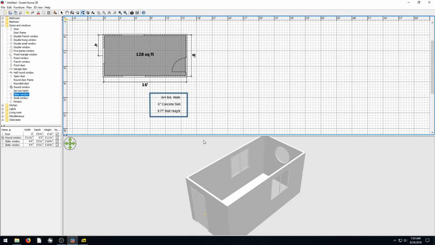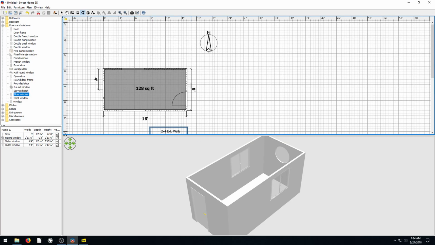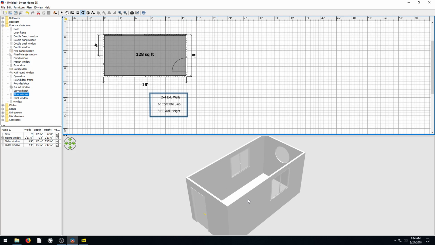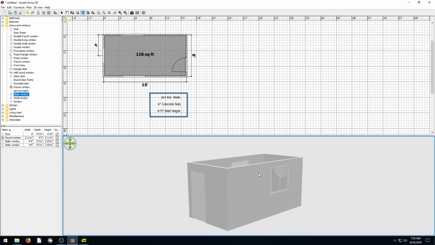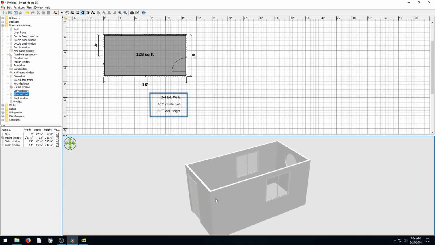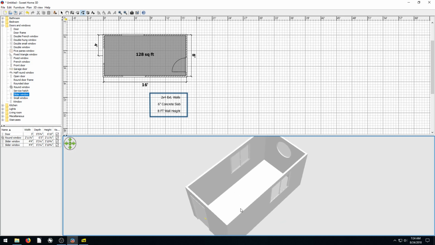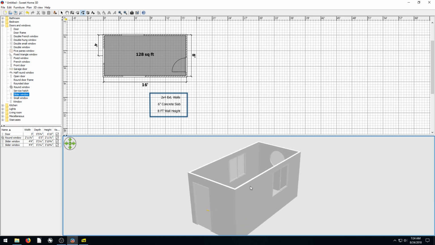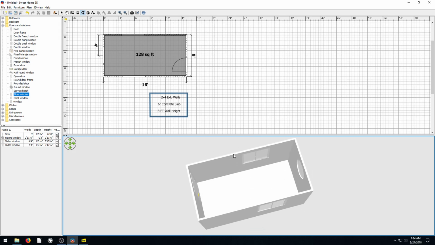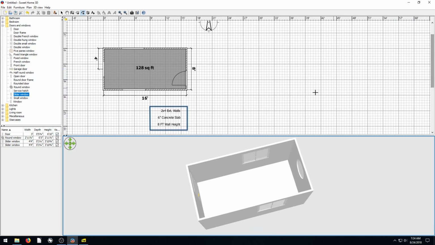In this video, we're going to use the drawing that we created in the last tutorial, and we're going to just make it look a lot nicer. We're going to spice it up a little bit and add some furniture and make this look more like if we were sharing it with a client or trying to pitch the idea to an investor. We can make it look nicer than just a regular construction drawing document.